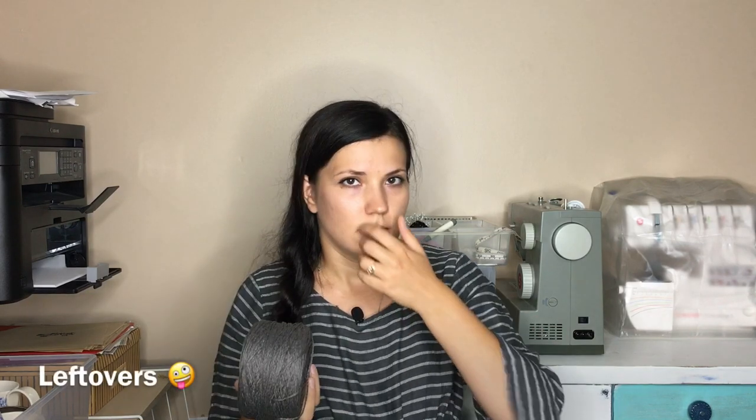So for example, if Dolce & Gabbana orders a specific yarn from a factory to be made for their new collection, and there are leftovers, they sell it almost for free. There are special stores in Europe and Russia which collect such yarn, and you can buy this luxurious yarn very cheap. I wouldn't say extremely cheap, but it's way cheaper than regular yarn.